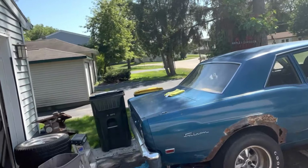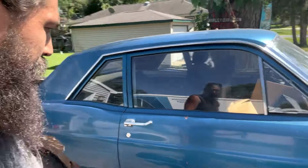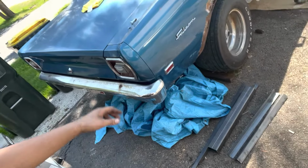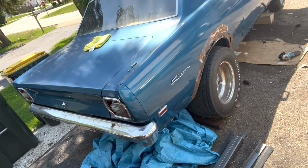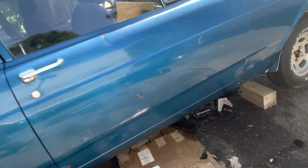Step two, I guess it's not really steps, it's more orders. Falcon parts are supposed to be coming in this week, so that's exciting. Now I have more reasons to be motivated and do stuff. Here is a bunch of the miscellaneous. I went over to the metal place, metal supply place, grabbed a bunch of drops. Here's what we're looking at.